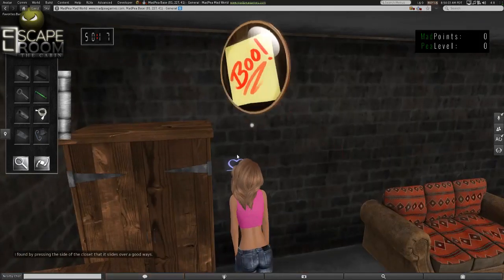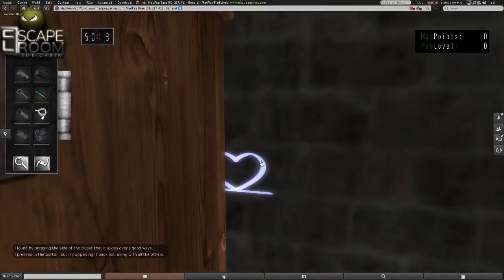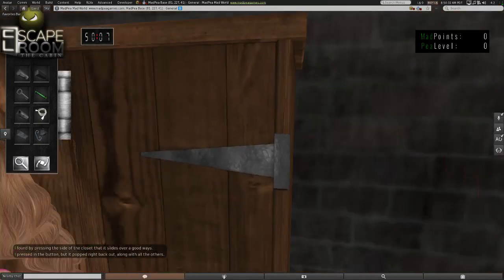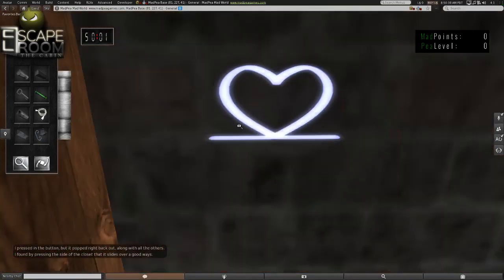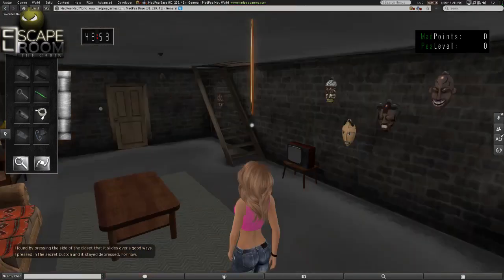Now, since you have the flashlight on you, you're going to see this little emblem on the wall. Go ahead and push it. Yeah, I didn't get it fast enough. Let's try this again. Okay, I pressed the secret button and it stayed depressed for now. So you've got the first one.